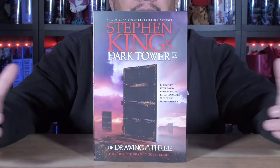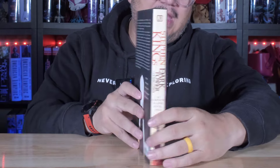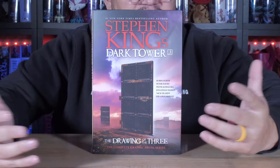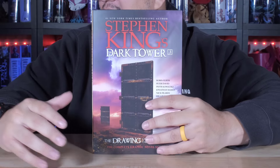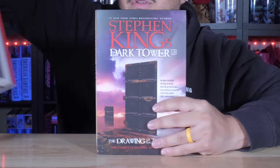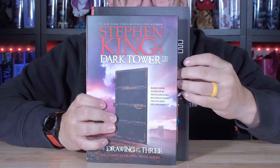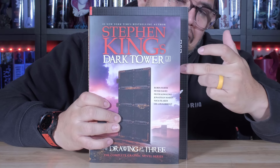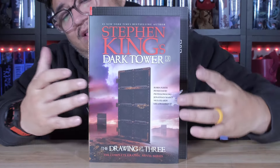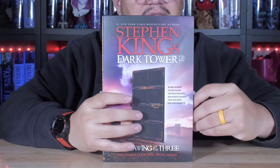Here is, again, the front, the spine — very cool — and the back. Now, I got this and I thought it was the novel. This just looks like a regular book compared to an Omni. Let me show you so you can see what it looks like. This is the Marvel Universe Omni. It is smaller, and you're going to have maybe like a third of an inch difference on the side and same thing on the top. So it's not the size of a real Omni, so just get ready for that. It's going to look weird on your shelf.